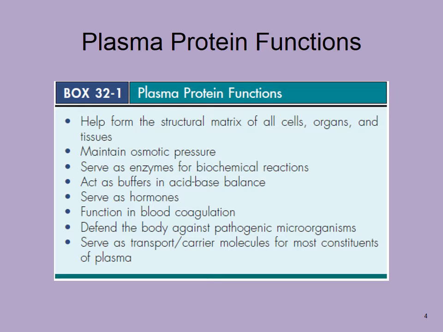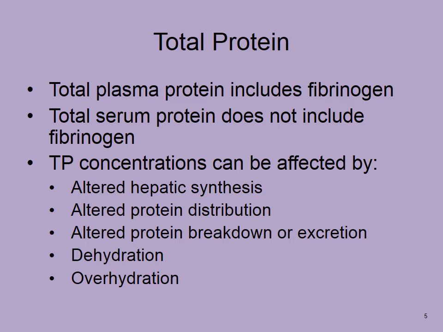Plasma proteins are also hormones, some of them. They function, of course, in coagulation of the blood, as I just mentioned with fibrinogen, and they defend the body against pathogenic microorganisms. You guys know all about that from immunology. And they serve as carrier molecules for a lot of different things in the plasma. Very, very important.